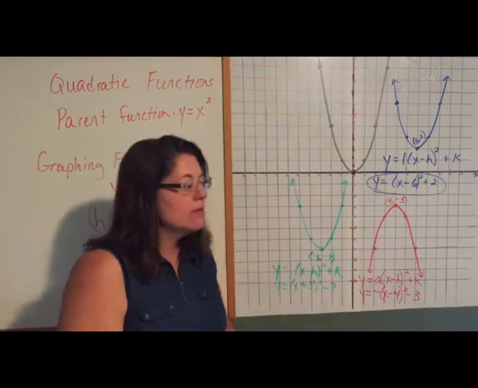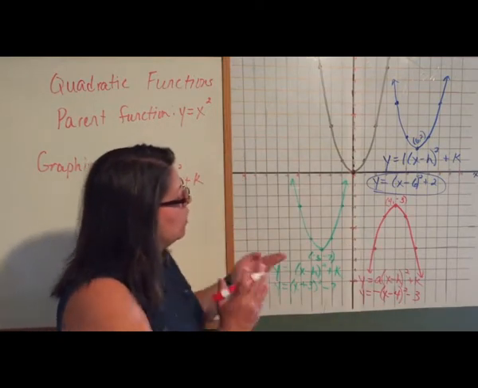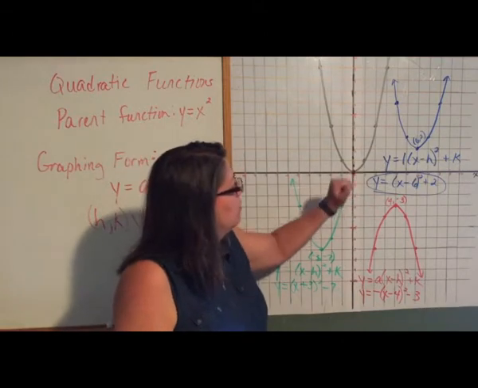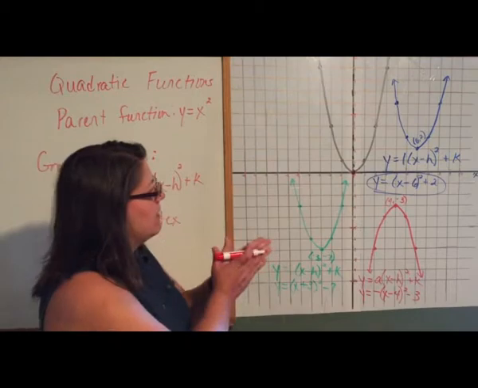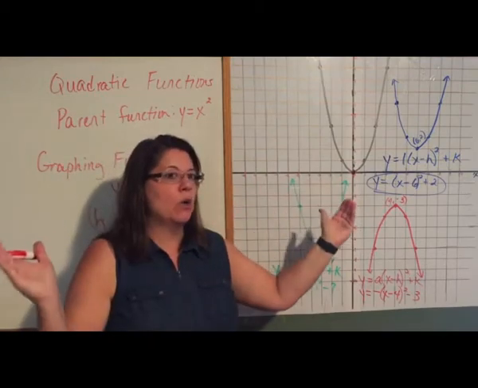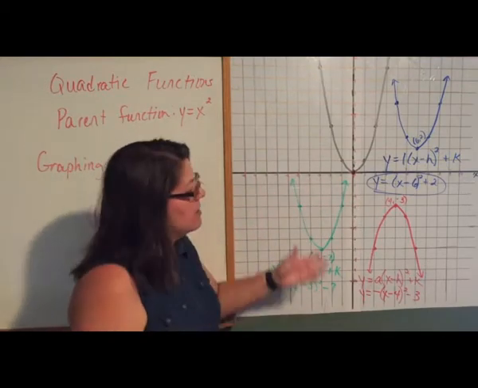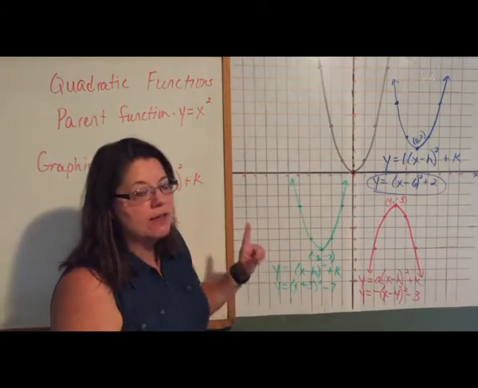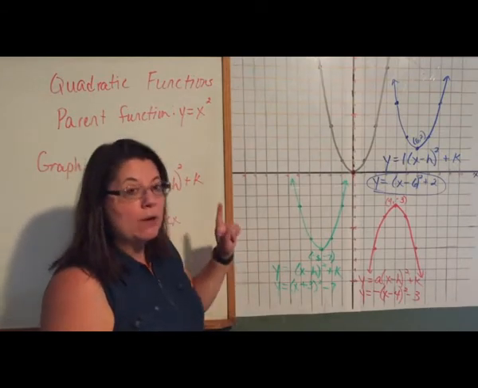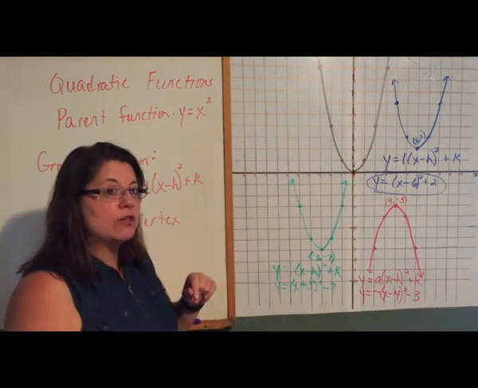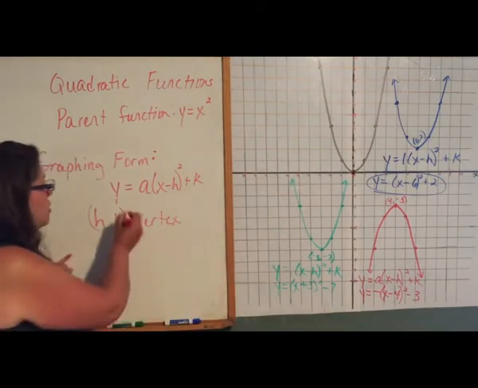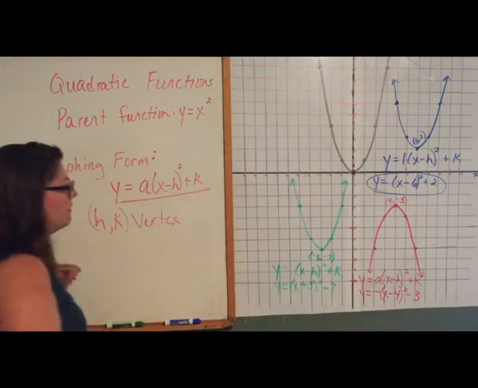But what happens if my ratio isn't right? What if it doesn't go right 1 up 1, right 2 up 4, right 3 up 9? What if my function is wider or more narrow? Well, it's not much more difficult than this. As long as you can find the vertex and one other ordered pair, you're going to be able to find the equation very easily by using this formula right here.